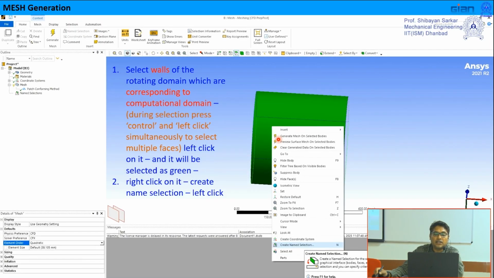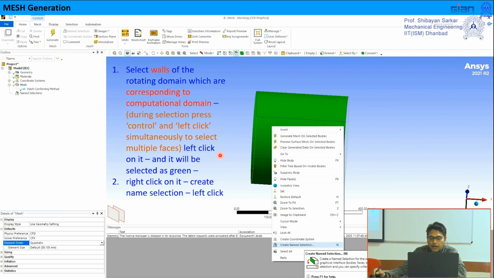So you can press Ctrl and left click to select multiple faces. That will be applicable for other cases also. One single click gives the selection of a single face. If you would like to select multiple faces, you have to use Ctrl and left click, otherwise you can check how that setting works in your computer.